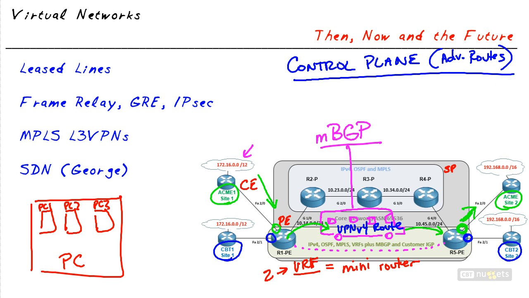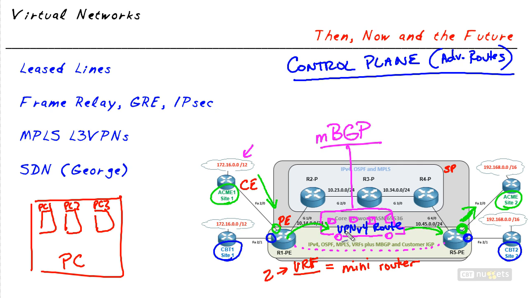So as a quick highlight of the important pieces in this architecture, we have a routing protocol between the customer edge and the provider edge on both sides. We are going to be running multi-protocol BGP between R1 and R5, between our PEs. In a huge environment, we'll probably scale that with something called a route reflector, so we don't have to have a full mesh of all of our PEs. But the concept is the same. We're going to learn BGP information from our PEs inside of our company to other PEs inside of our company. We have the VRFs associated on each of the PEs to keep our customer routes separate and effectively private from the other general routes that might be in the routing table on R1 and on R5.